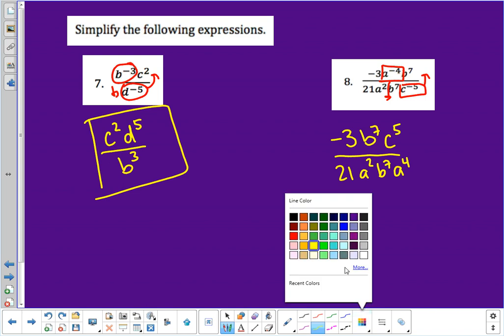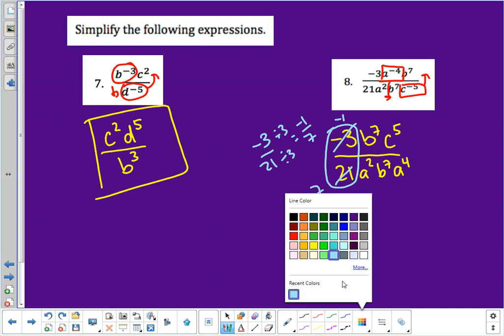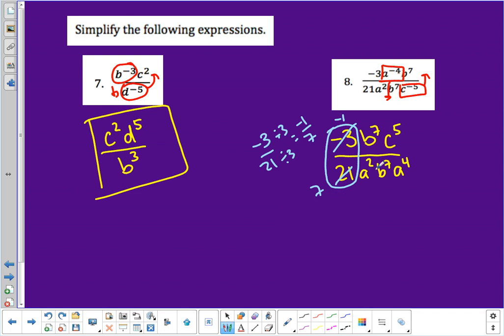Okay, so now let's take a look at the parts that need to be simplified. First, I know that I can reduce this. Negative 3 over 21, take out a 3, that's equal to negative 1 over 7. So that's going to change my fraction. This will be a negative 1, that'll be a 7. I also need to fix some variables. So on the bottom, my two a terms can go together. 2 plus 4 gives me 6, so I have a to the 6th power. And then my b terms, I have b to the 7th over b to the 7th. That's a subtraction question. That's subtracting the powers because one's on top, one's on bottom. And 7 minus 7 is 0. So really, your b's are going to cancel out.